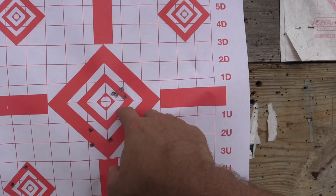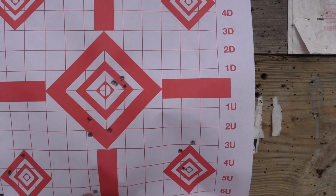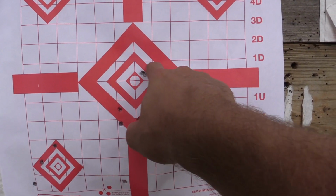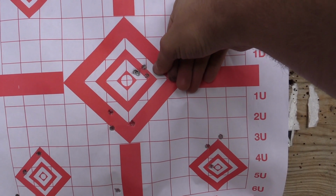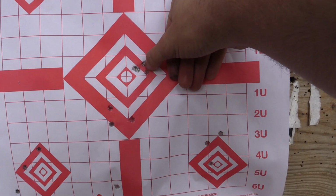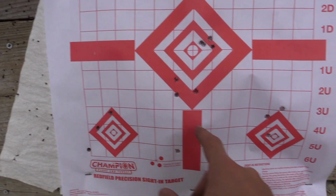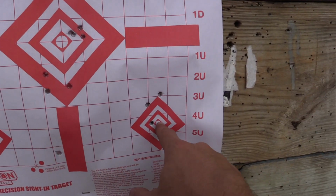This is more like how that gun should shoot. I mean, that's a very good 3-shot group, and you're looking at 1, 2, 3, 4 rounds that were shot before we shot that group there. So that's how that gun should shoot, and that's probably what that gun is capable of shooting right there, just slightly sub MOA. Very good groups right there, but my guess is either I was tired and was not holding steady, was flinching, something along those lines is what happened here.